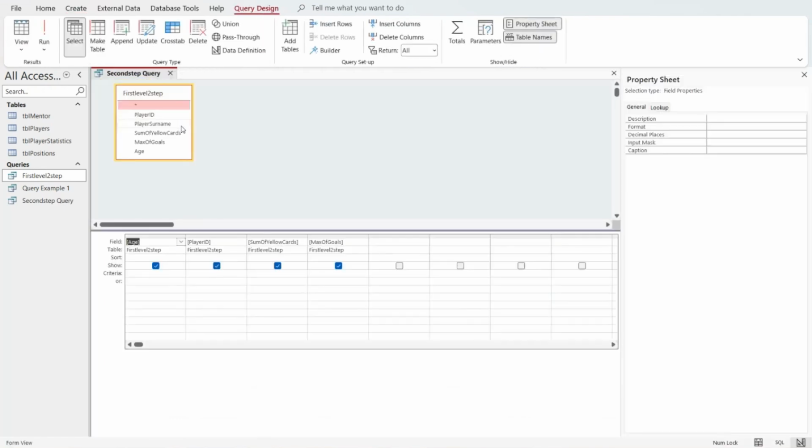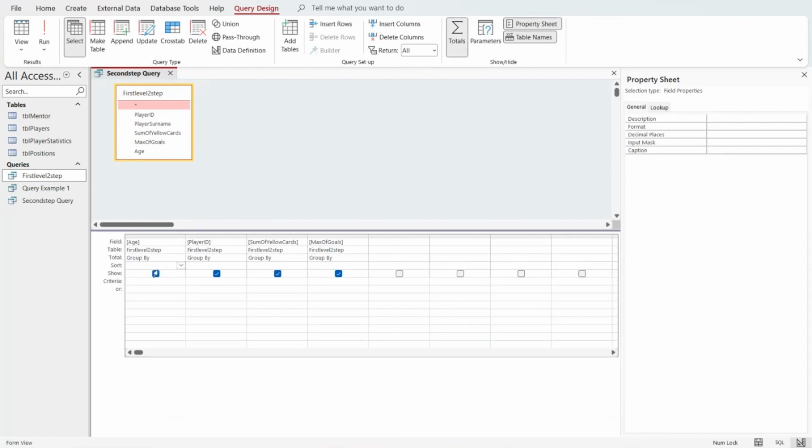Now, as I go back into the design view for all the data, and now I'm sat there thinking I want to be able to group it again. So let's choose that, tell it we're grouping it by, it's obviously grouping by that, but we want to do the player ID, and what we want to do is to count how many player IDs there are. Then I want to do a sum on the number of yellow cards. Well, we had that already on the previous one. And we want to do the goals, and we'll stick to max as we're doing on the previous one.